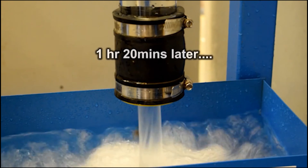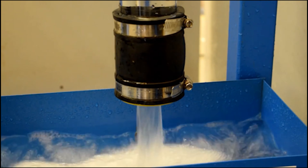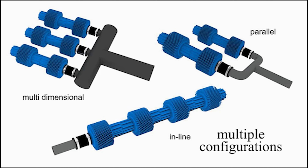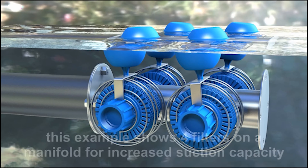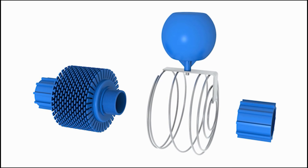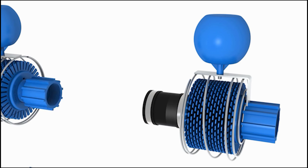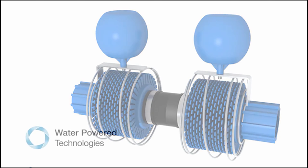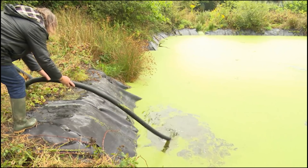It's also easy to clean because by this method here all the debris will drop out just by shaking it, putting the hose pipe on it, or putting it in a bucket of water — it's very simple to maintain. The other thing is, by these connections here we've got knockout inserts, so by hitting the centre with a hammer we can remove the insert of that coupling, and by simply screwing more units on you can increase the filtration. It's a modular system which can be expanded quite easily.